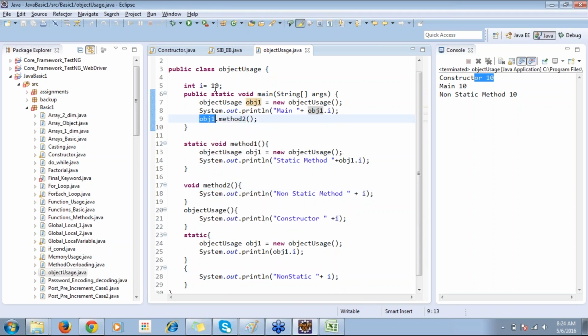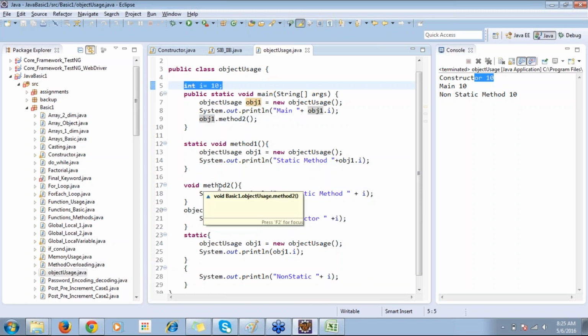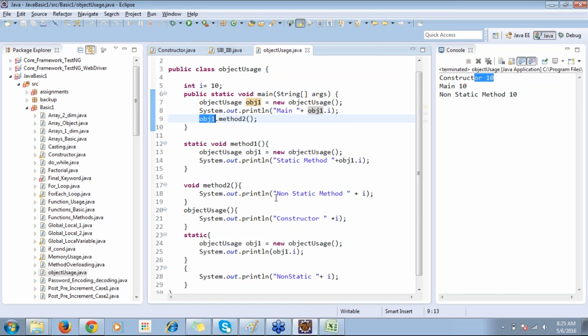This object already has this non-static variable also, correct? So whenever I call this method, it is by default coming from this object level only. Already we have the I variable, so it will be taken by default from there. It assumes that in this object we have an I variable, so it tries to take it. That's what it will do.